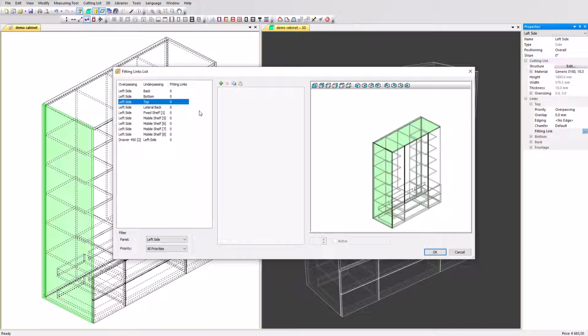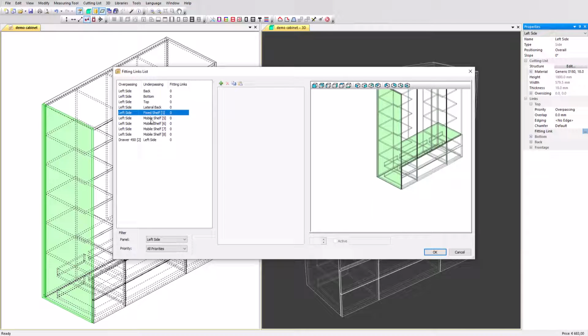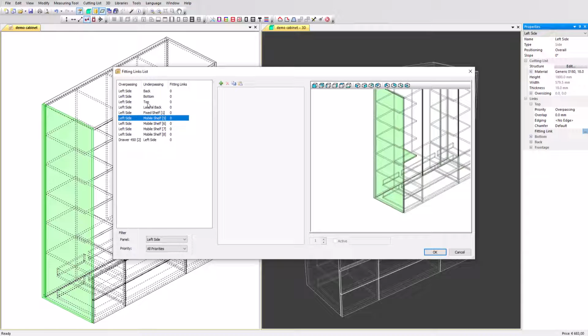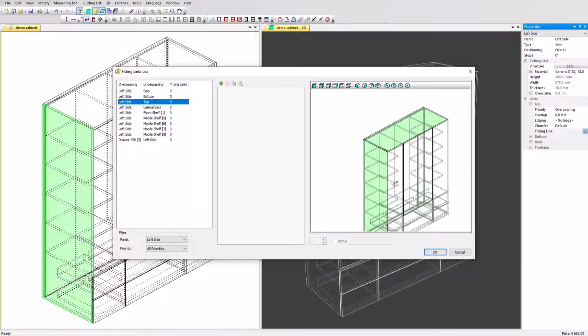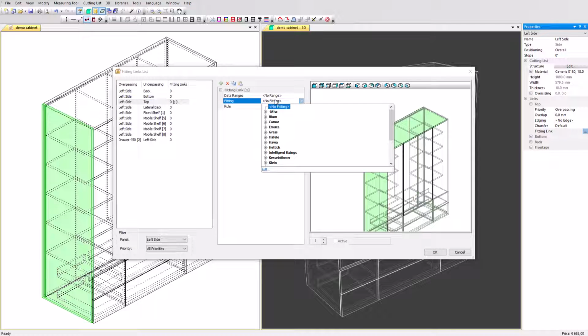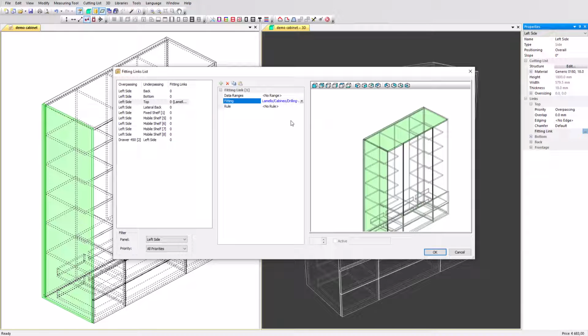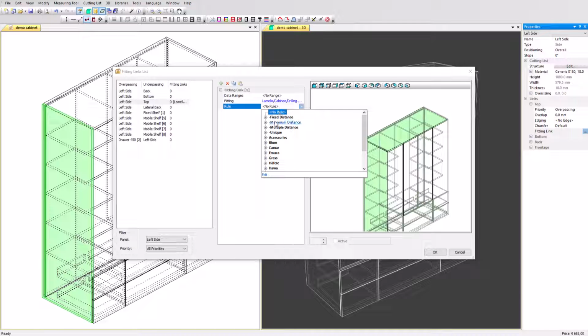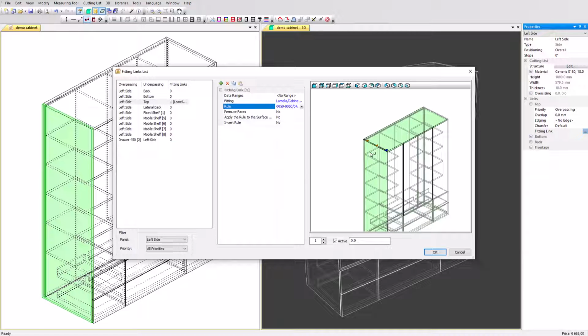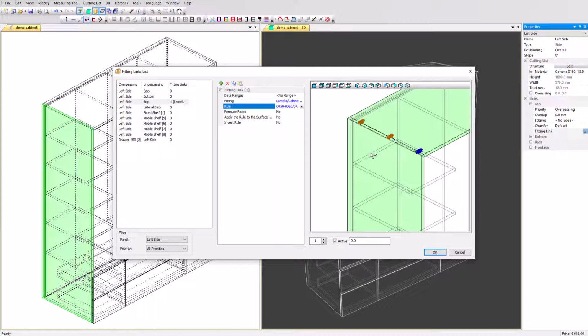Auto selection can be made on the left side of the screen that allows you to add more hardware on different panels. In the middle section, you can start adding hardware by clicking on the plus sign. Add a hardware type that you would like to apply. In this case, I add the Cabineo hardware from Lamello. We need also to add a positioning rule in order for PolyBoard to apply the hardware in a controlled fashion. Let's add a maximum distance rule, 50, 50, 400 in this case. You now see the hardware applied on the panels in the visual.